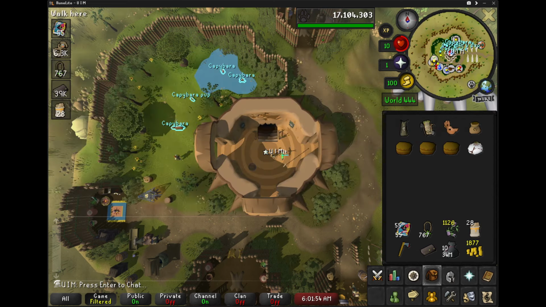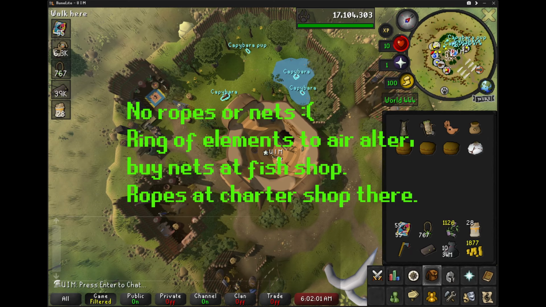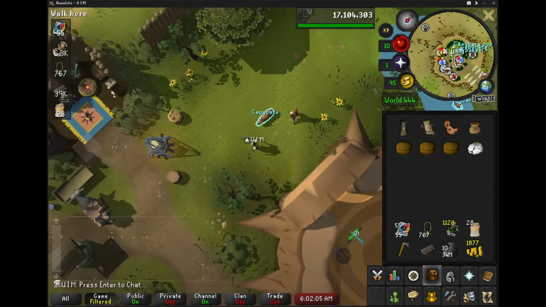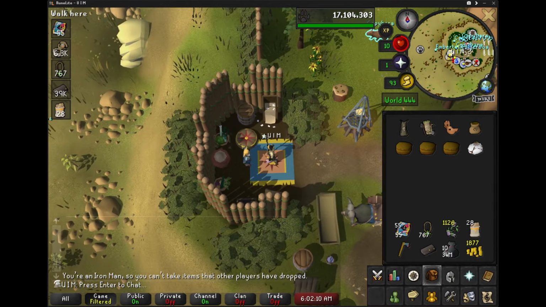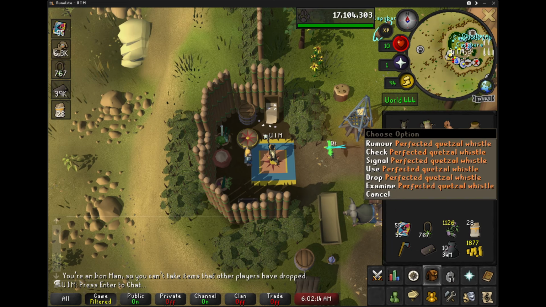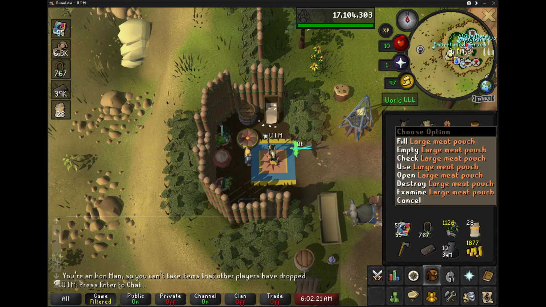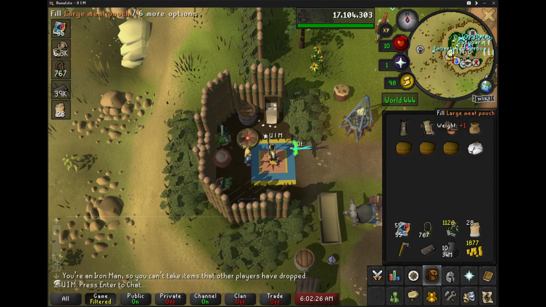Now, in the Hunter Guild, you have Imia, and Imia has everything you need hunter supply wise as a store, and then you also have a bank that's right here, just a banker, they don't have a name. And essentially, if you're a UIM, you can only get out the meat that is used to charge the Quetzal Whistles at a bank. So unfortunately, there really isn't a whole lot of value of the large meat pouch for UIM, nor is there for the large fur pouch for UIM long term.